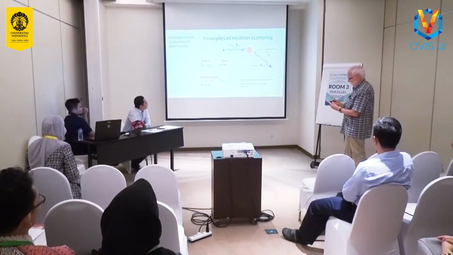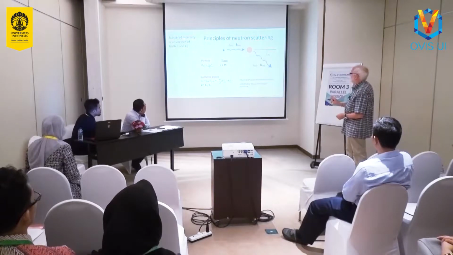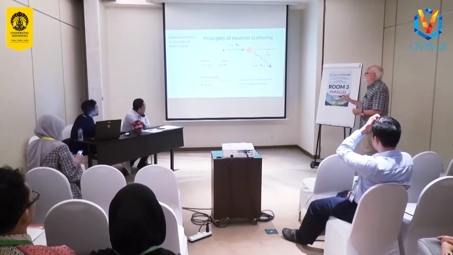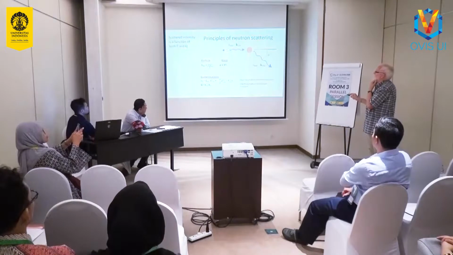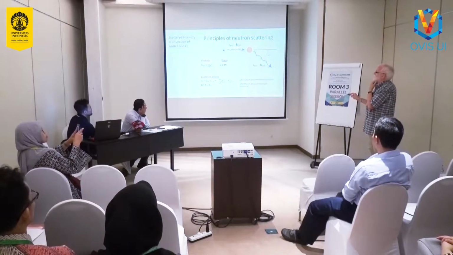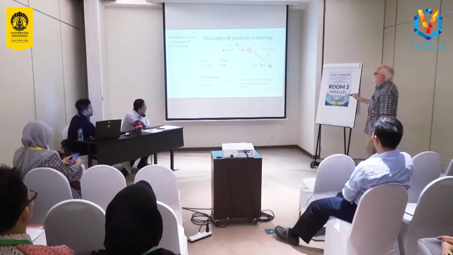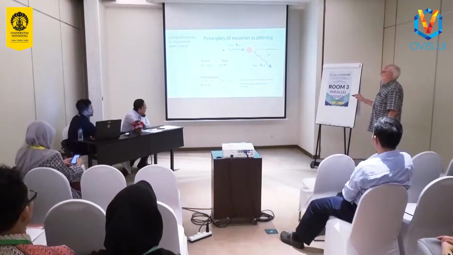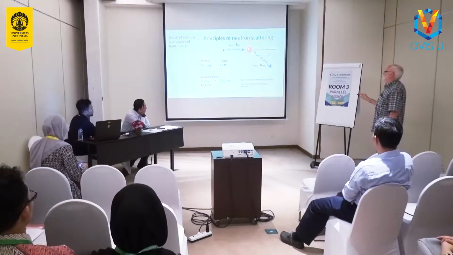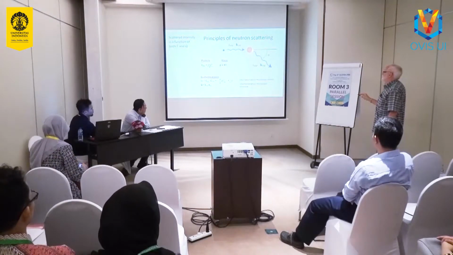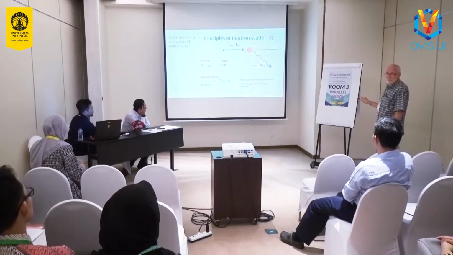Well, here's the scattering a little bit more schematically. So a neutron beam comes along with a certain wavelength and a certain momentum. And the momentum, of course, is a vector, so it has direction as well as magnitude. Unlike a photon, the neutron has a significant mass. So when it bounces off this nucleus here, it changes its wavelength, but also changes its momentum.